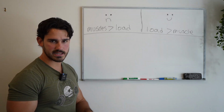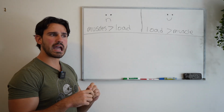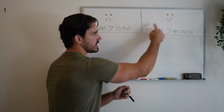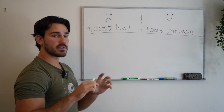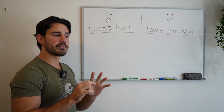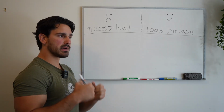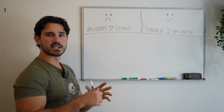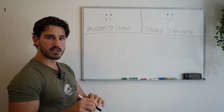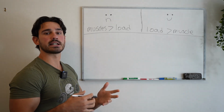So if in the lateral raise example, you're feeling your traps in your neck instead of your delts, the question shouldn't be how can I improve my mind to muscle connection, but how can I change the load, i.e. the load over muscle priority, so that my muscles have to respond. So this is a total framework shift, which is that rather than thinking about exercise as being something like we are contracting our muscles intentionally and we're just sort of adding resistance on top of that, what we're doing is we're picking specific exercises so that muscles, i.e. the responders, can appropriately contract against that load.